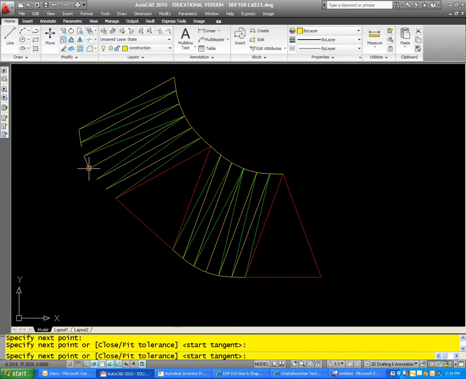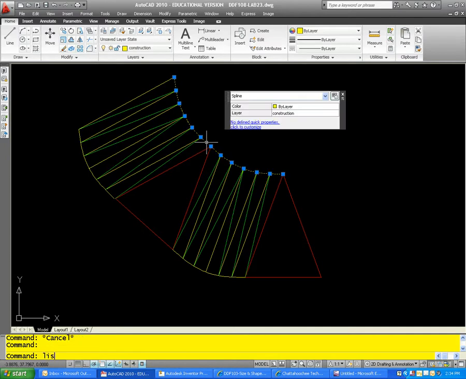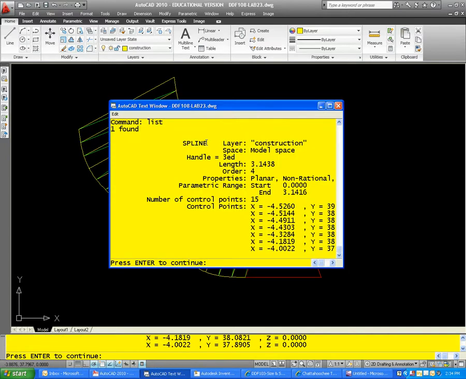I could have actually left this spline alone, I believe. I was a little hasty in deleting it. So let's check the length of this again. And it's 3.1438, and pi is 3.1416, so that's pretty close.